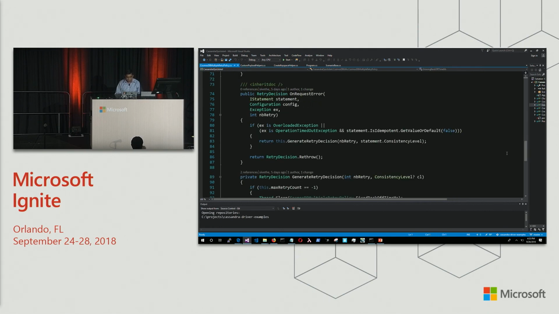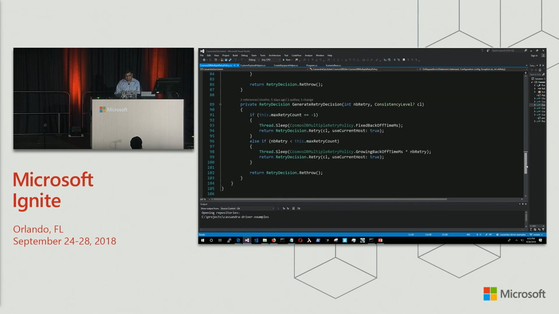When you get an error on the request, and if it is an overloaded exception, it tries to generate the retry decision, which is nothing but retrying X number of times. There are multiple examples of this across all the APIs, and we will publish it if people need it, but this is a very established procedure in the Cassandra world.